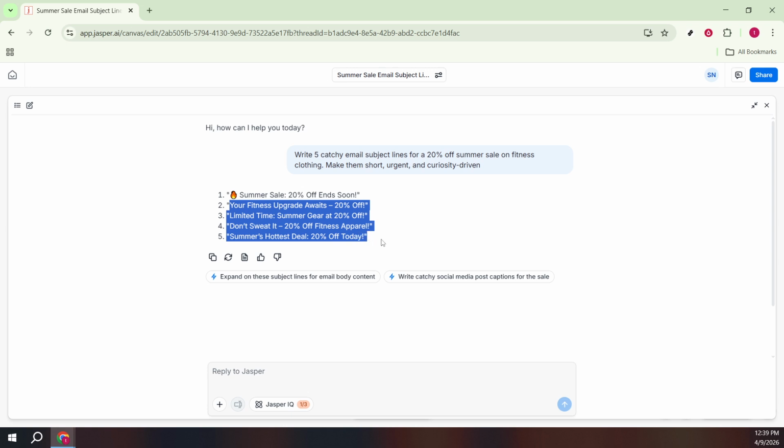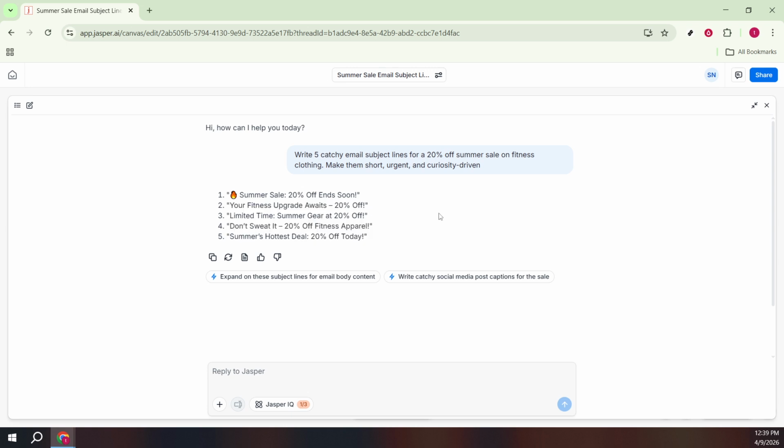And that's the full workflow. Open Jasper, go to Home, use the Ask Anything box, paste a clear prompt, and send. With this simple process, you'll generate a focused list of strong subject lines, quickly narrow to the best options, and get your campaign moving with confidence.